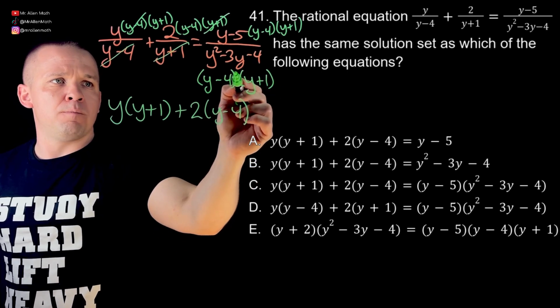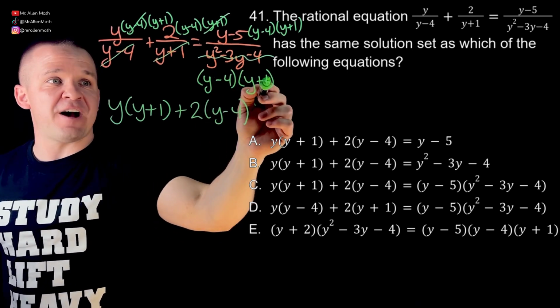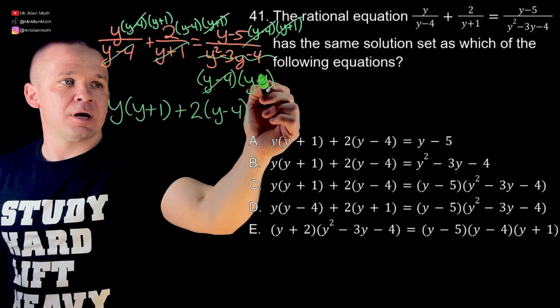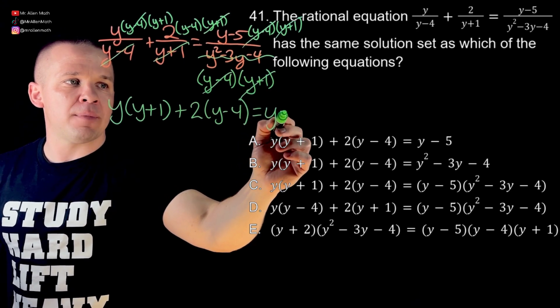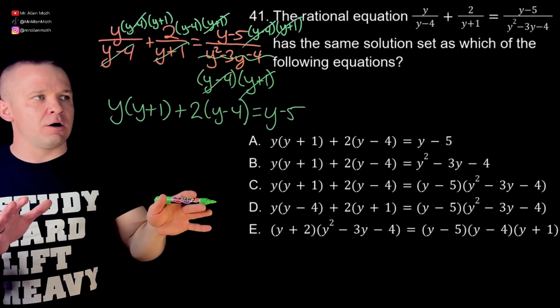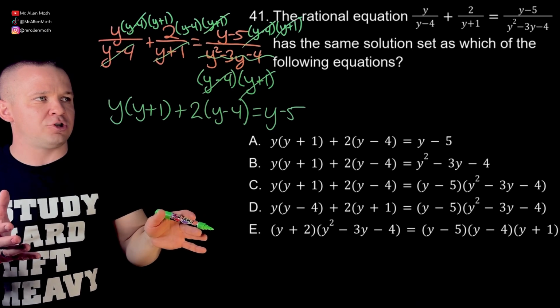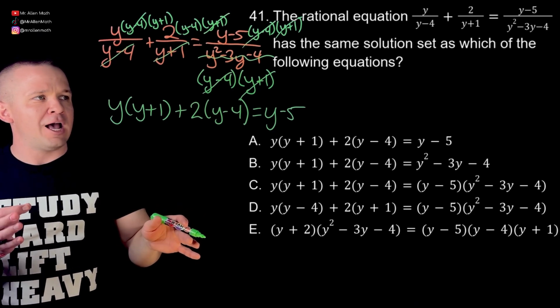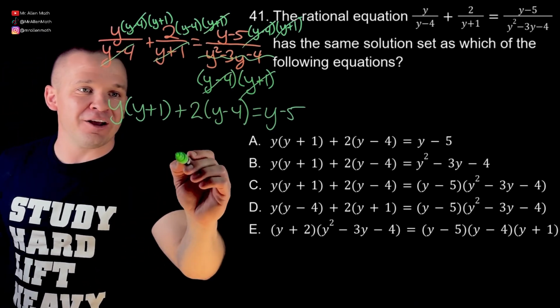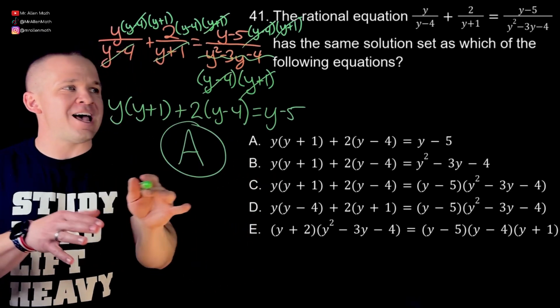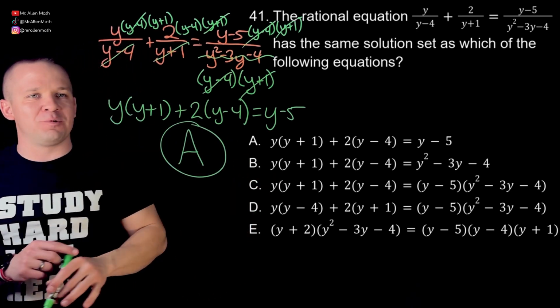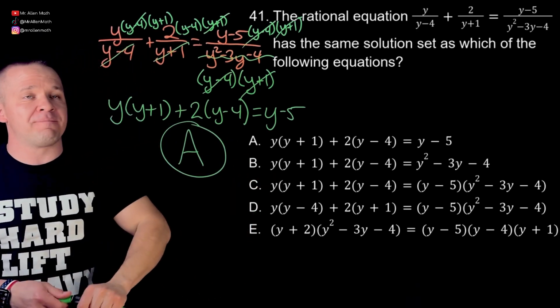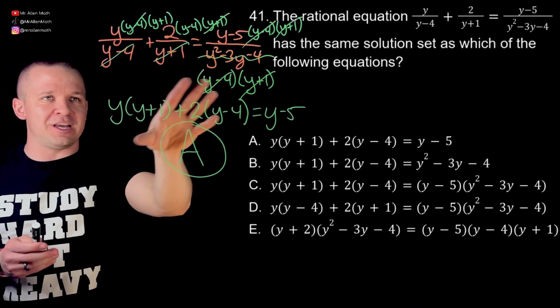And then if we think of this guy here as the factored form, now both of those are gone, and I'm left with y minus 5. Now, before I go ham and do anything, do I even have that choice sitting right there at letter A? That is awesome. I don't have to do anything further. I am done with this one. Woo, that's dope, man.